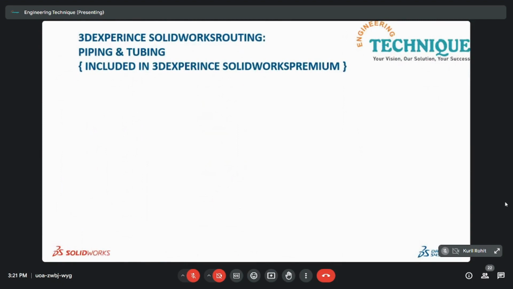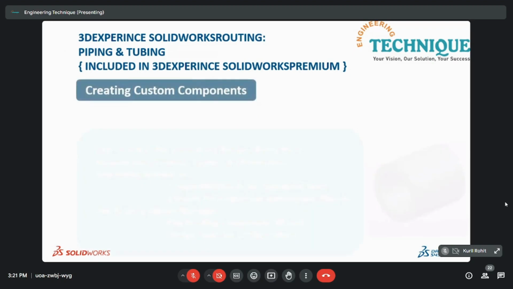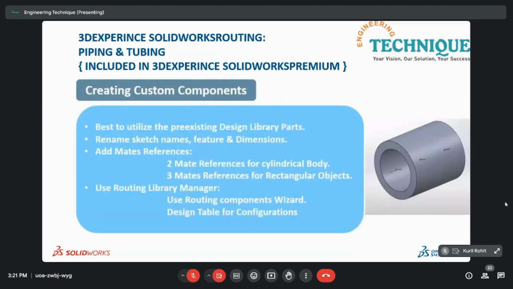Then, if you want to create your custom components, here are a few tips I want to give you. The first one is to utilize a pre-existing design component. Why? It will have all the mate references and all the things that you're going to need, with the design table.